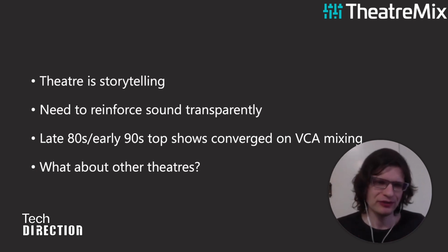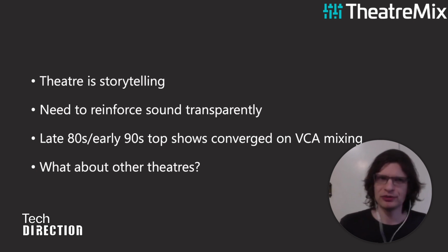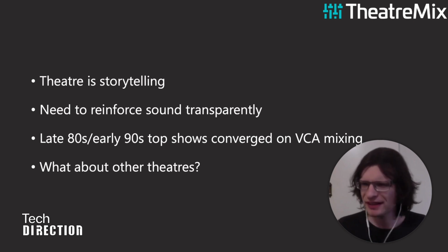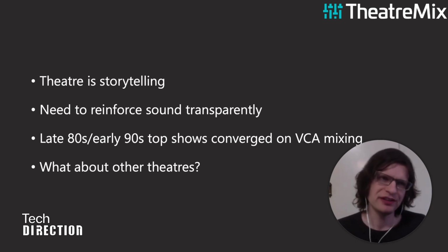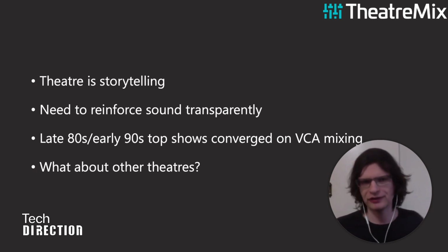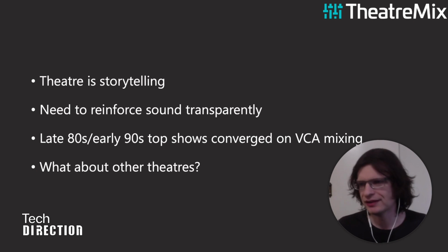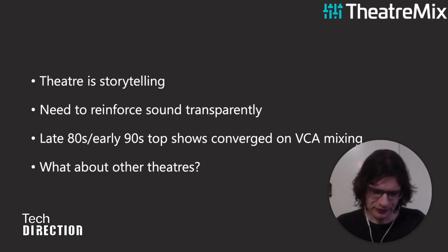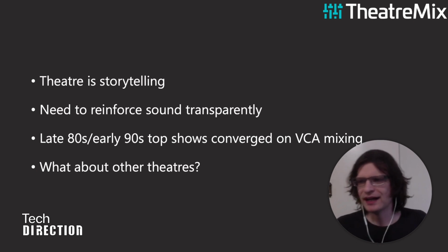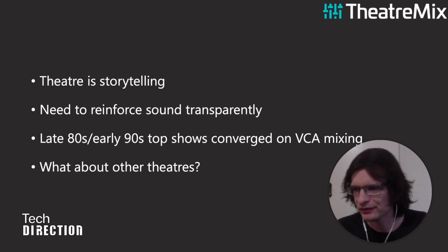In this kind of context, the sound operator has to be part of the story, following along the script or the score, and pushing mics in and out in really fine detail. You end up treating the sound console a bit like a musical instrument, I find. Particularly in the analog world, there's a real physical, spatial mapping of where the controls are on the console to how that affects the mix. If you want to grab an EQ control, you know exactly where that is for a particular character. As the show goes on, you know under your fingers where characters are going to fall based on the VCA programming. By moving the faders, you can achieve a sonic outcome that varies from night to night, and allows you to adapt to the actors' performances.